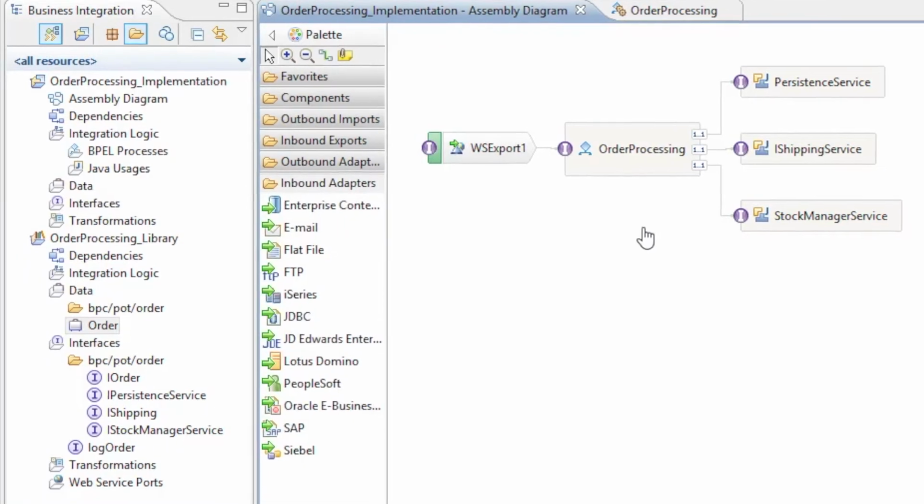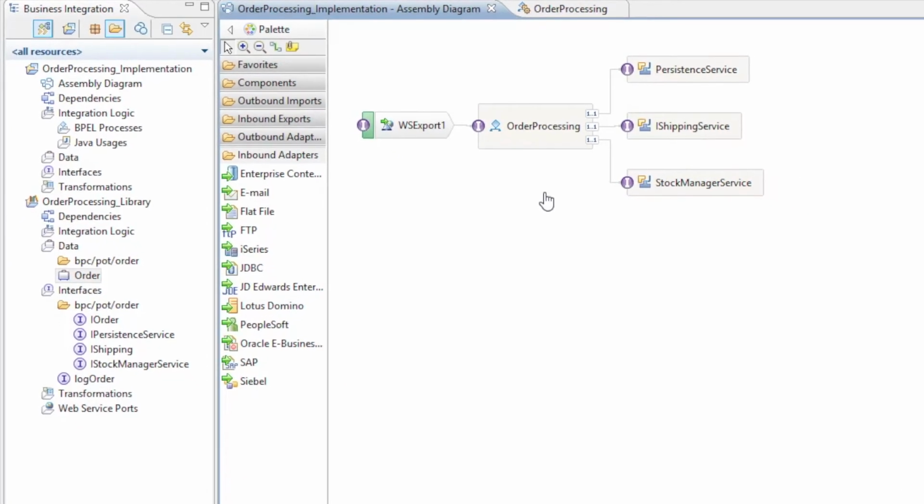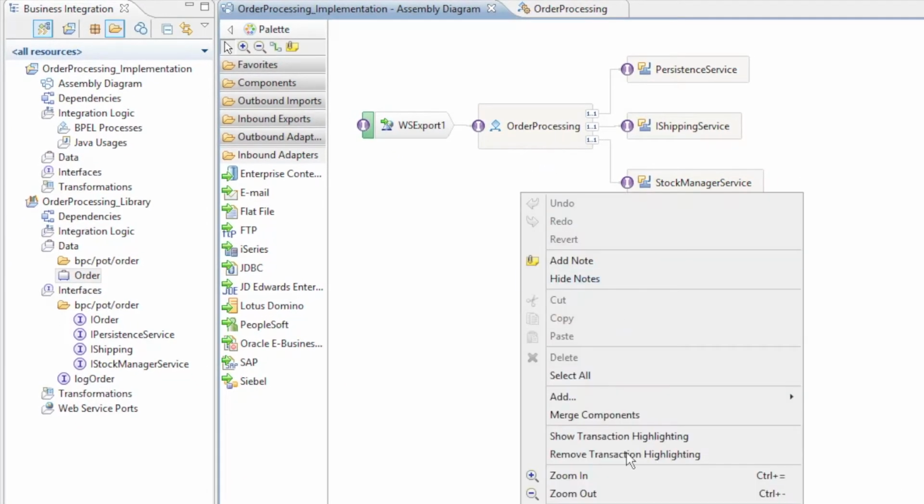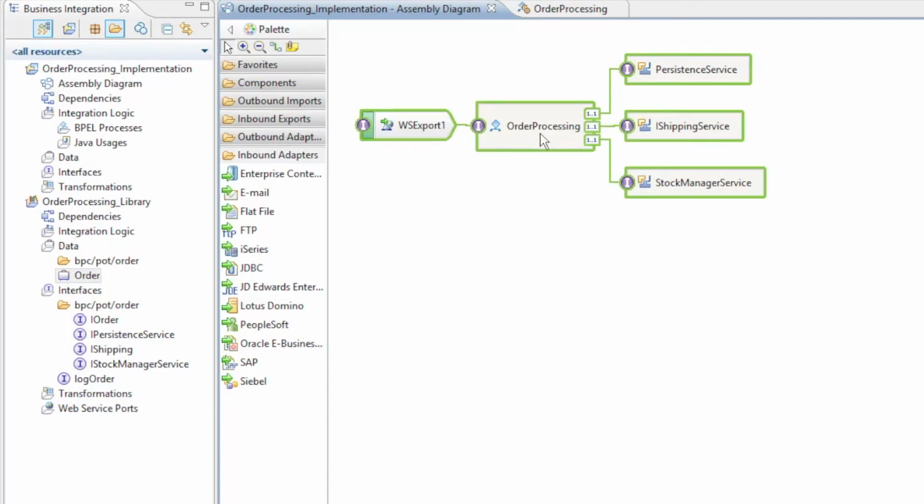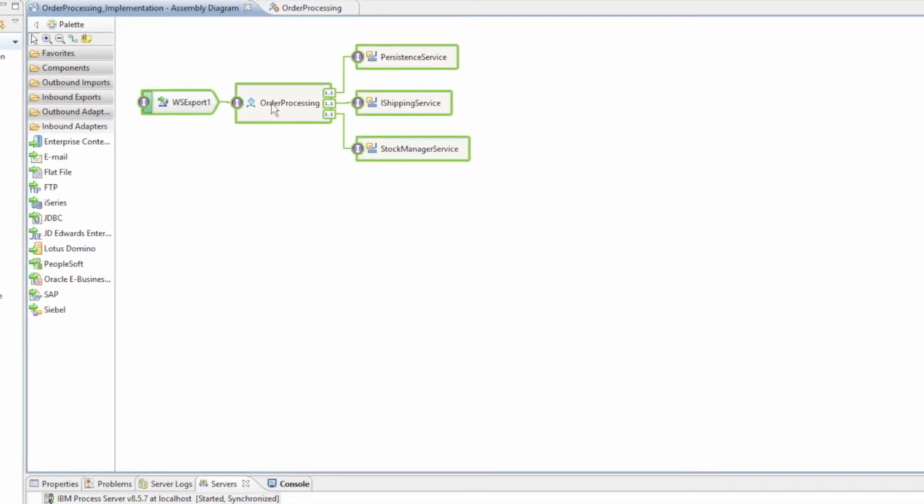Now let's take a look at a key capability of the IBM Business Automation Workflow for straight-through processing, transactionality. As highlighted in green, the entire flow and all implementations on the right are contained within a single transaction, ensuring consistent processing end-to-end. Compensation, fault tolerance, and rollback are integrated in the platform to maintain quality of service.